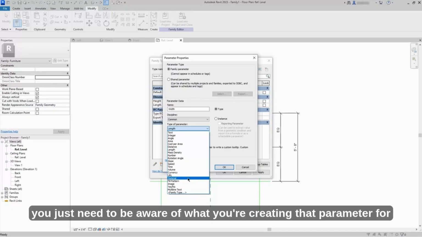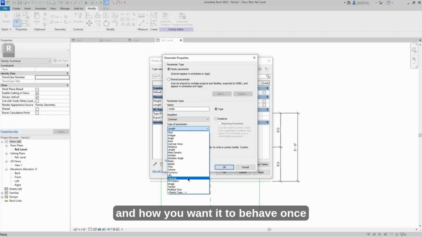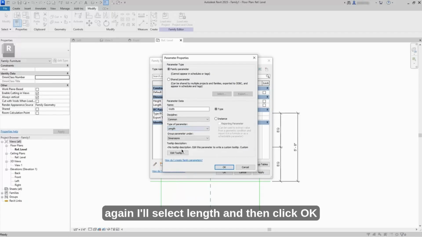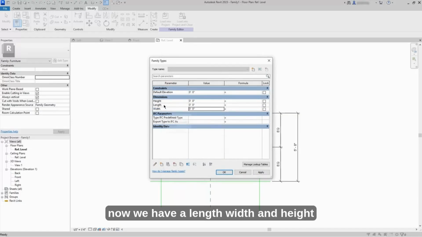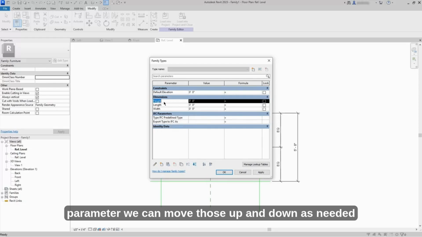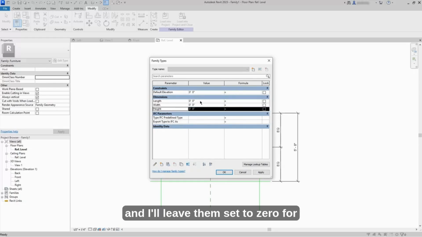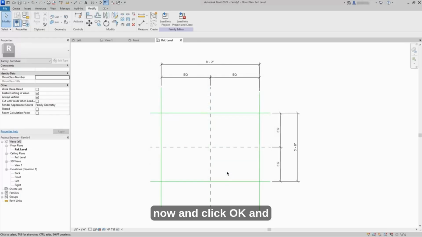So you just need to be aware of what you're creating that parameter for and how you want it to behave. Once again, I'll select length and then click OK. And now we have a length, width, and height parameter. We can move those up and down as needed. And I'll leave them set to 0 for now and click OK.